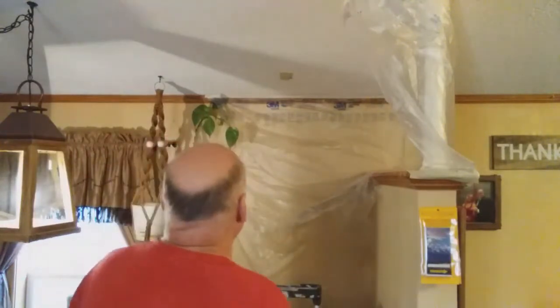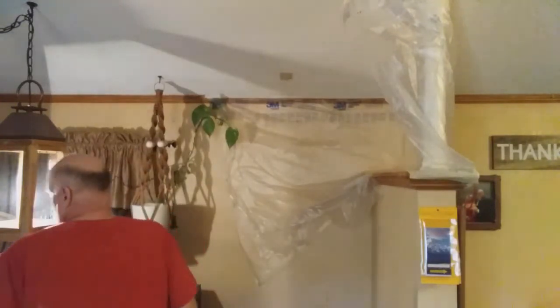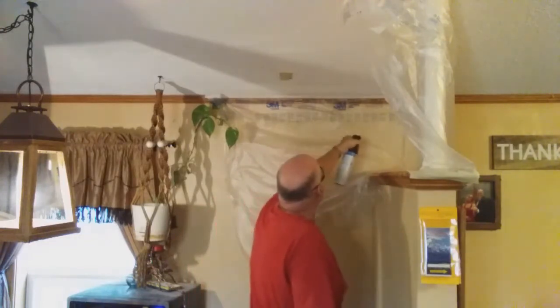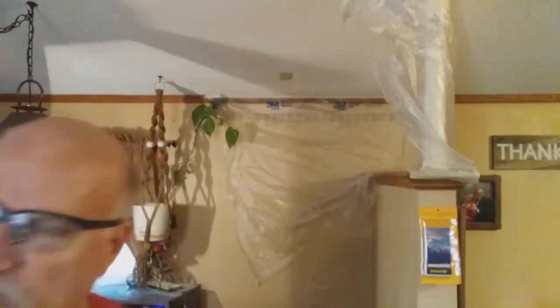There you go. I'm using ceiling texture pro grade popcorn texture out of a bottle, and you got to shake it up for a while, and then let's see if we can put it on. I'm going to start towards the wall and work myself back up. I'm going to use some safety glasses. As you can tell, it's going to bunch up and kind of splatter, so you want to wash the tip out and keep shaking it.